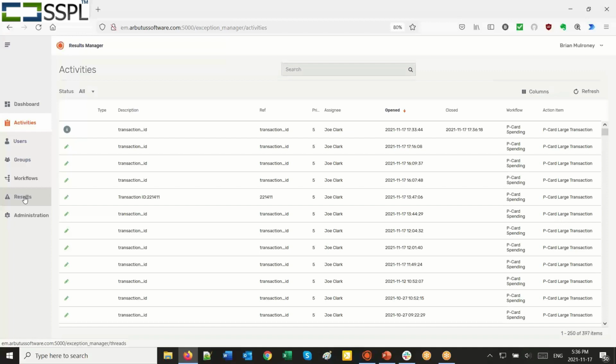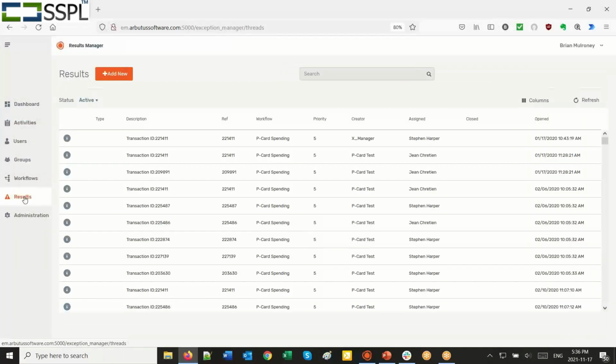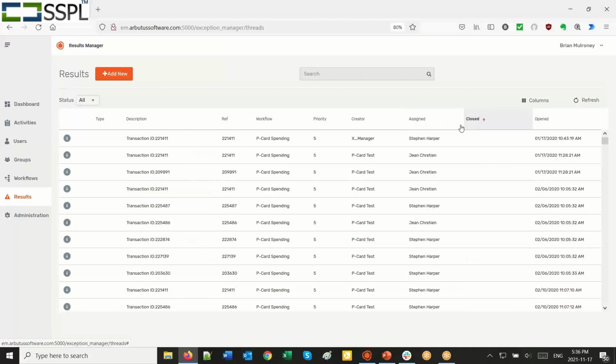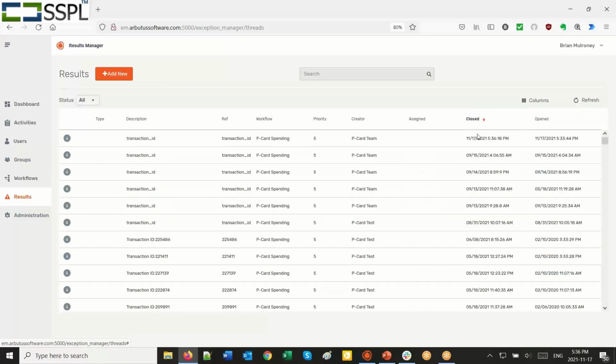The Results tab is effectively showing you what has happened with the different results that have been fed into the system. So I can look at active ones, or I can look at all activities, including ones that have been closed. If I want to look at more recently closed activities, here's the one I just closed a few minutes ago.